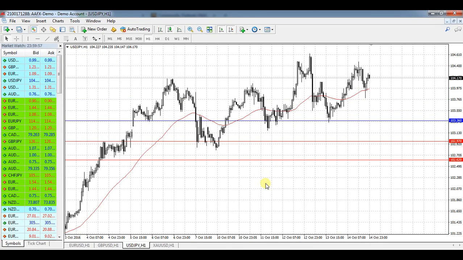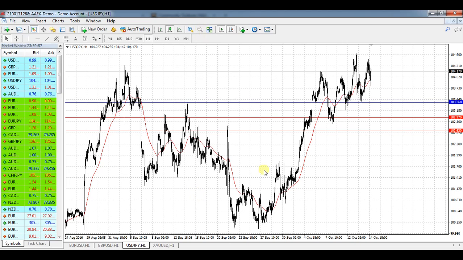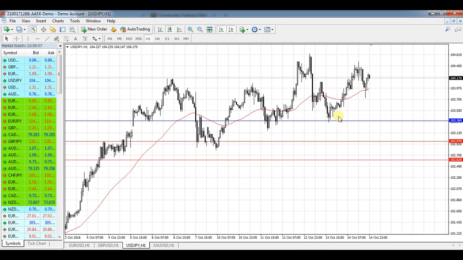Our next instrument is USD/JPY. As you can see here, we have a strong bullish trend, and we need to point out some volume levels and some support levels. First one is our old support level 102.62, 102.97, and the new one is 103.36.